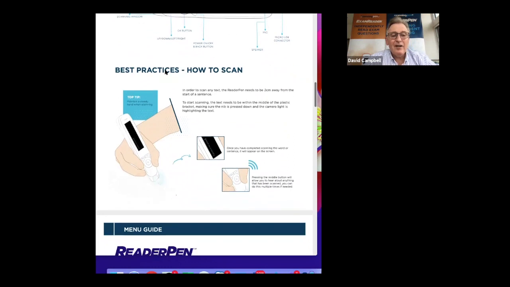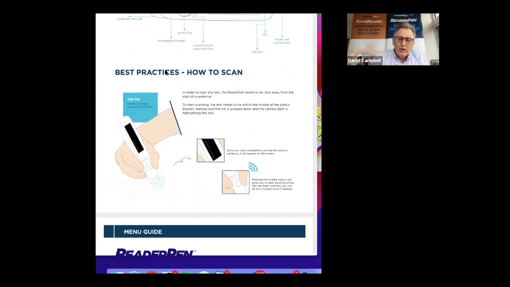All right, I'm just going to move down here on how to scan, and it shows you how to hold the pen. But look, just like everything, there's no right or wrong way to hold the pen. It's whatever is comfortable for you or your students. So generally you need to hold it so you can scan relatively firmly, so that you're not too jolting. But if you wanted to hold it at the top, there's no problem. If you want to hold it further down. But most people hold it like this, which is the illustration that's in the guide, so that you're not touching any of the controls.